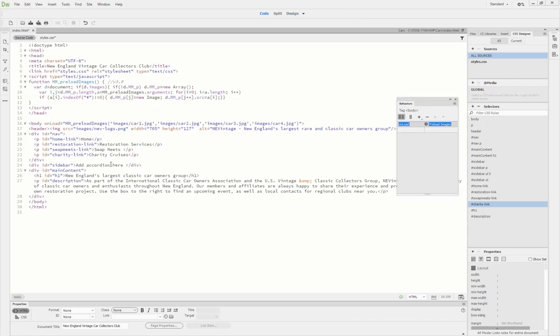So let's go and see what this actually did. Did two things. Number one, you have the body on load, and it's calling preload images. Then it's giving you all of the images to load. Then you notice that up top here, it created a script type of JavaScript, the function that we called down over here, and then all this nonsense over here, which you don't have to worry about what it means, but basically it's telling the browser preload the images.